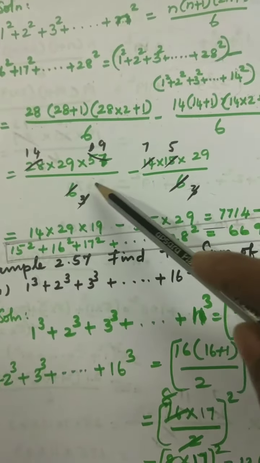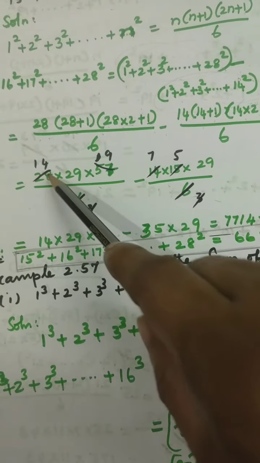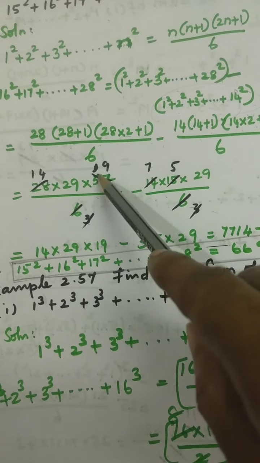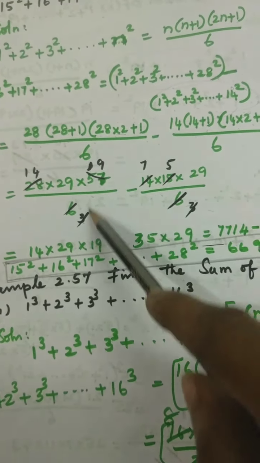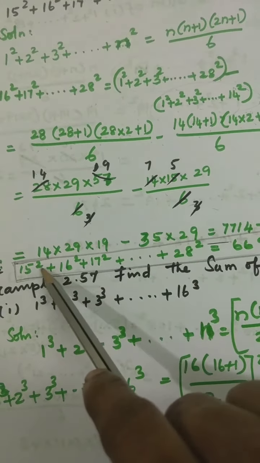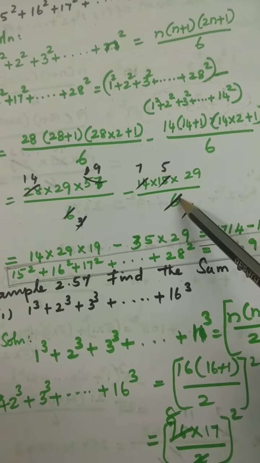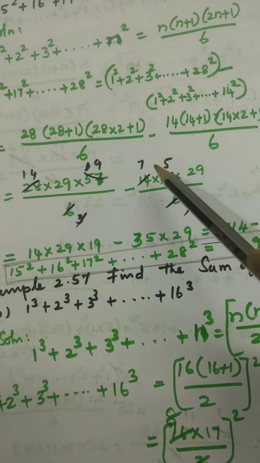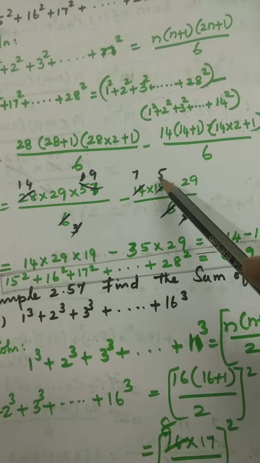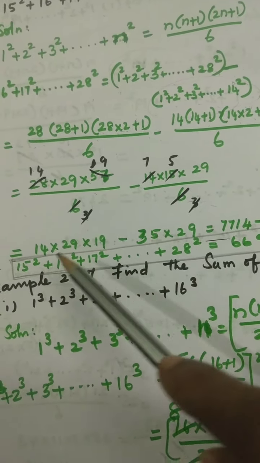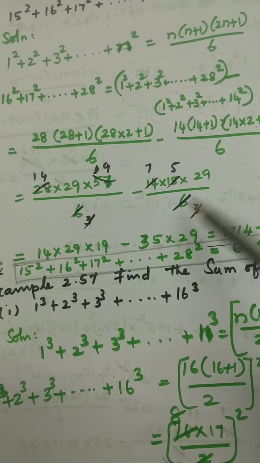Now you have to cancel all this. By 2 table I have cancelled, then 3 times, that is 14. Okay. Now you can cancel 57 by 3 table. And 1 times 27, that is 9 3s are 27, 9 times. Then 14 into 29 into 19. Here 6 and 2 table, 14, 7 times, here 3 times. Then 3 table, 15, 5 3s are 15. Okay. Now you cancel. And remaining is 7 into 5, 35 into 29.